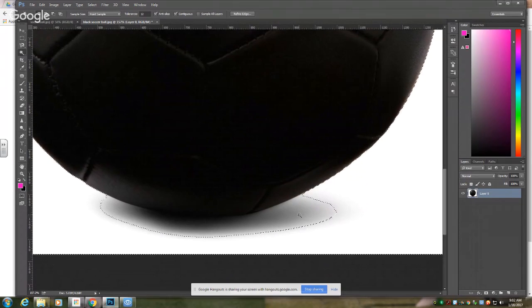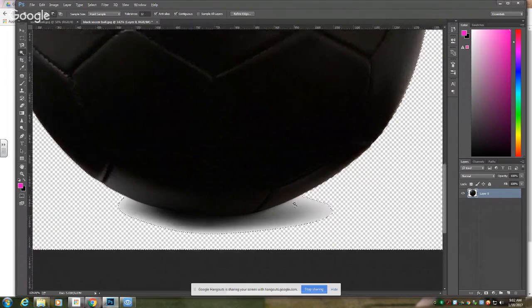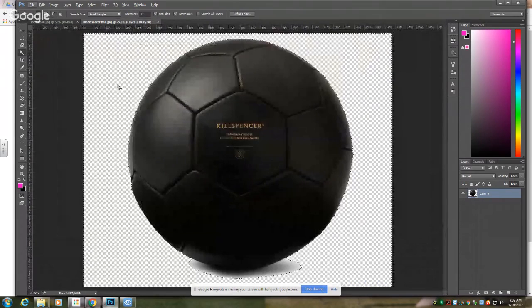So let's go ahead first off and delete what we have selected, because we know we don't want any of it. So if I hit delete, you're going to go ahead and get a transparent background. That's what the checkers mean. But we want that bottom shadow gone a little bit. I'll wait till you guys get that all there. All we did is just hit delete. We should have a transparent background with a soccer ball with the shadow at the bottom. If when you hit delete, it copied a bunch of times, that's because you did not unlock your background.